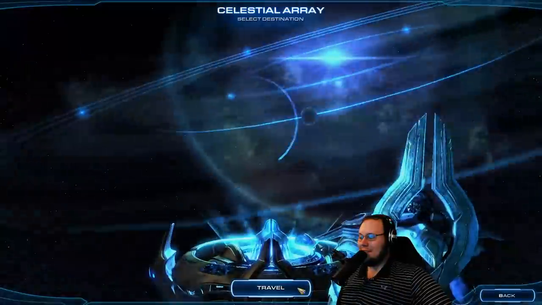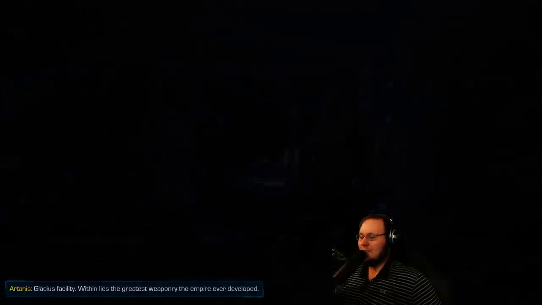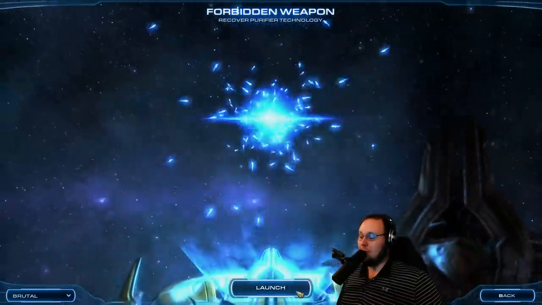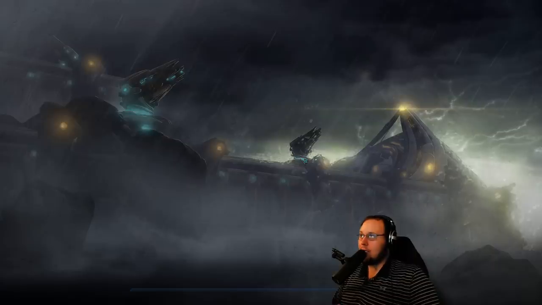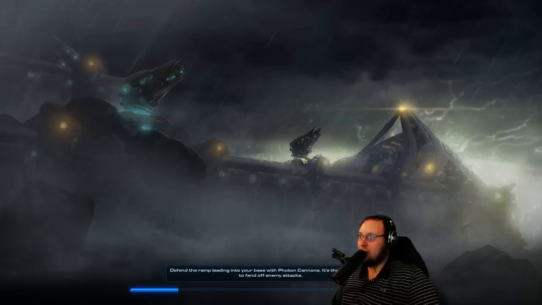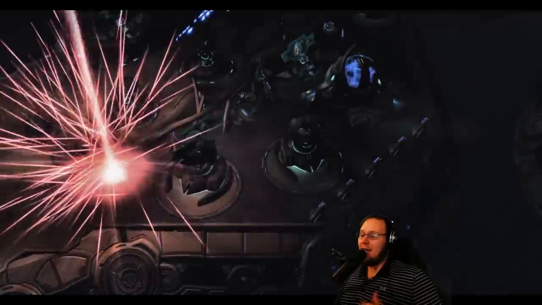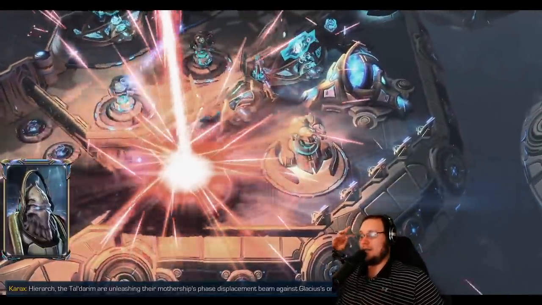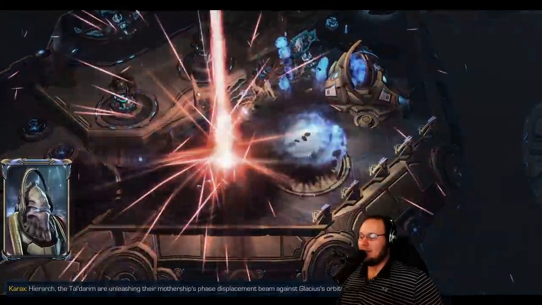This is interesting. Let's go to Glacius and let's get a sentry. I'm excited about this one. Let's see how good the real scale Tal'darim is. One of the reasons that I feel more comfortable using the new ability here, rather than the Temporal Field as my new ability, is that there's no hybrid on this mission. And I think that as the campaign goes on, there's going to be more and more hybrid, and I'm going to need more and more firepower.